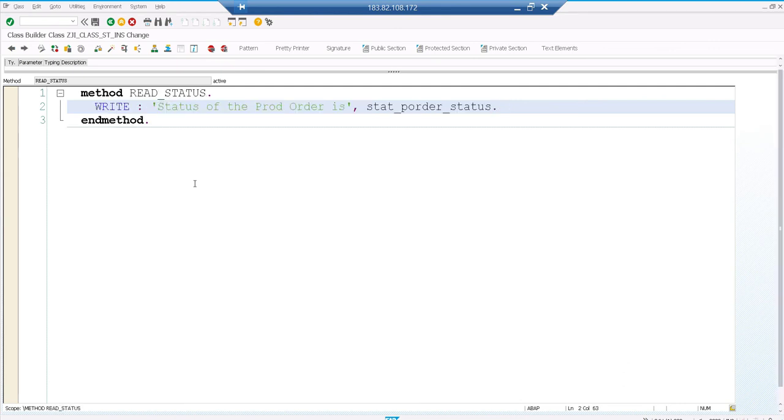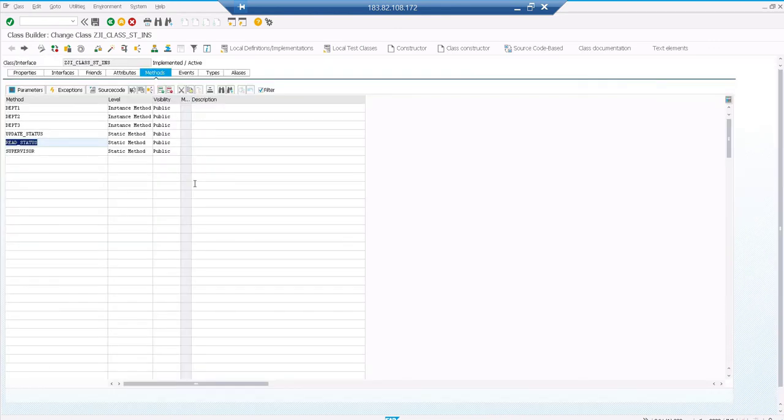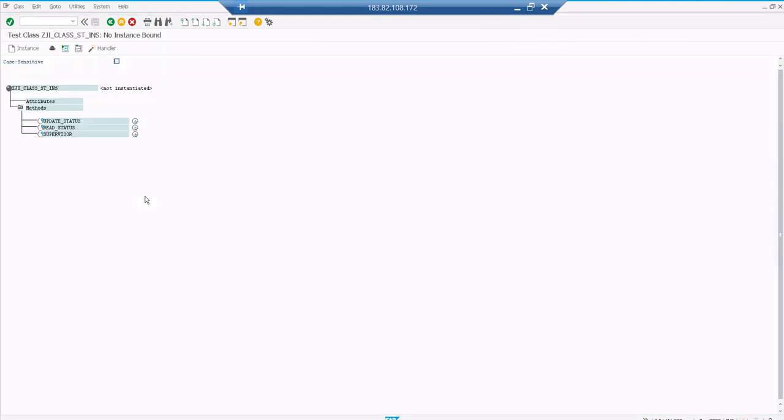Okay, so now I'm going to test it in SE24 itself. I'm not going to create any program to call this one, because you already know how, and I'll just explain how to test it in SE24 itself. By default, you are able to see update status, read status, supervisor, because these are static methods.